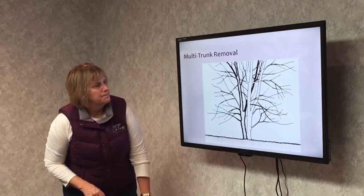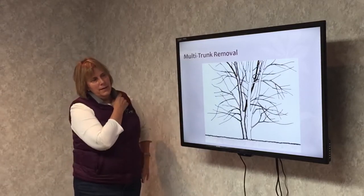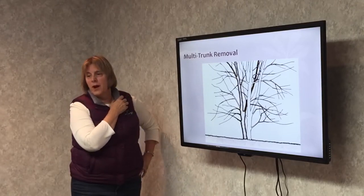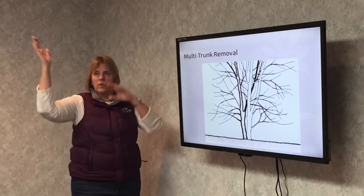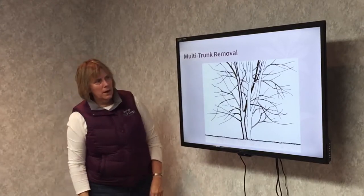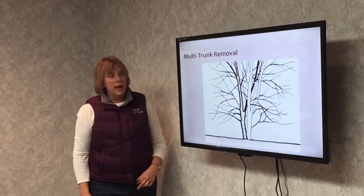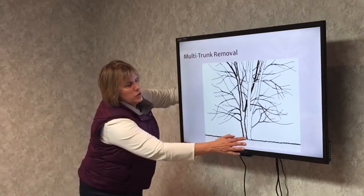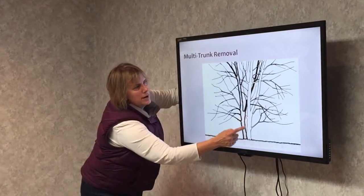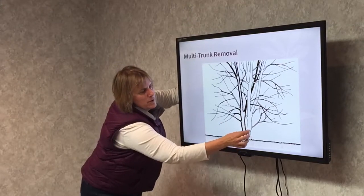Multi-trunk removal. Okay. We see these a lot in our woods. A lot of the maples resprout, and some of the maples have five or six trunks on them. And sometimes two of those trunks have to be removed. But this is actually showing two trees. This is one tree that had a multiple trunk on it, and it's showing that this whole one just completely comes out. You just get rid of this one completely.